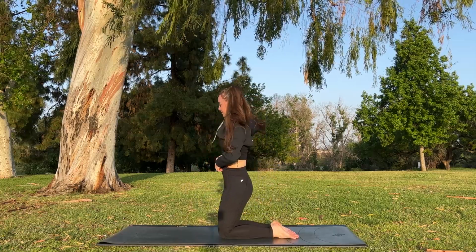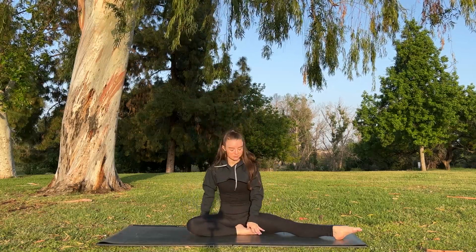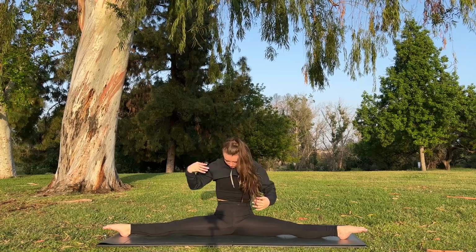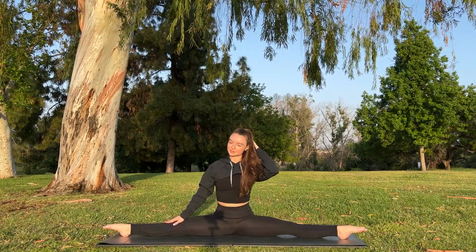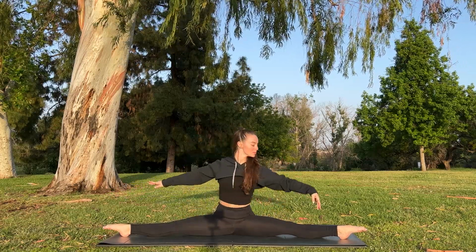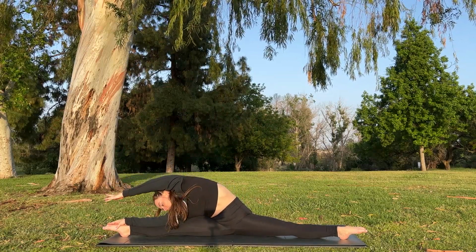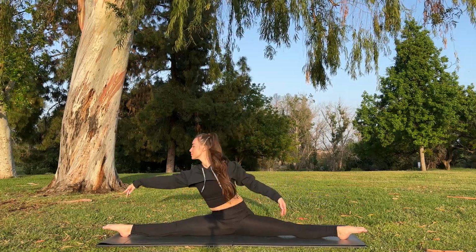And inhale, let's come on up and open the legs to the sides. Point your toes, sitting up nice and tall. Inhale, let's reach left, right, and up and over to the left big side stretch. Inhale, reach right, left, and up and over, side stretch.